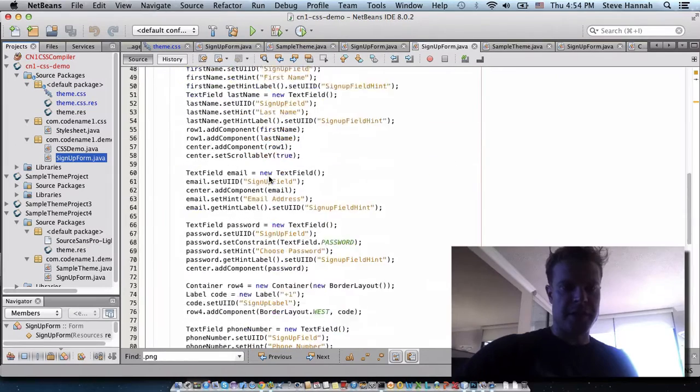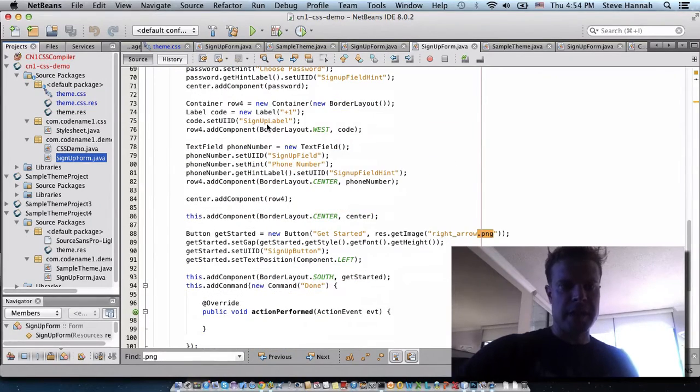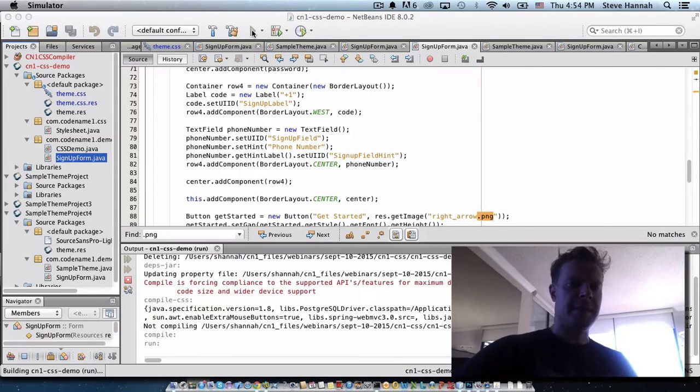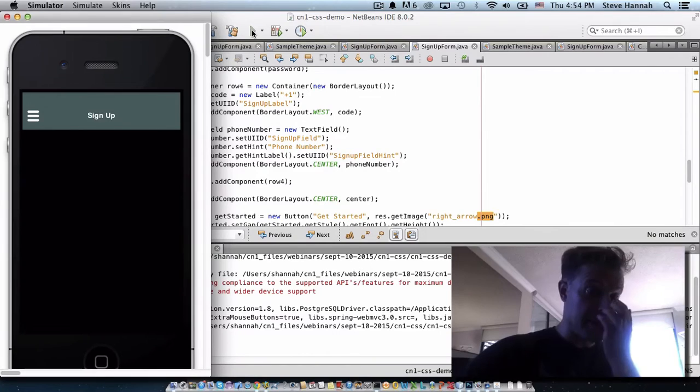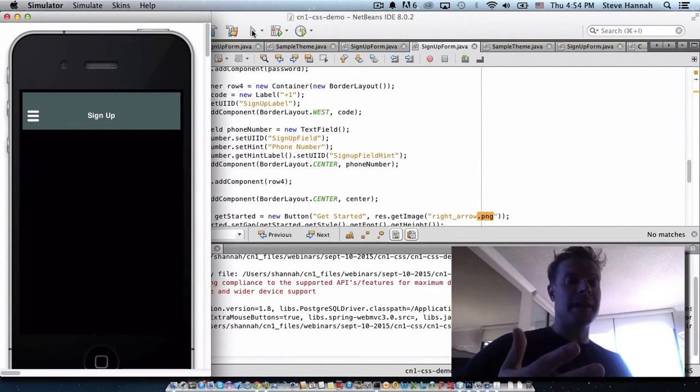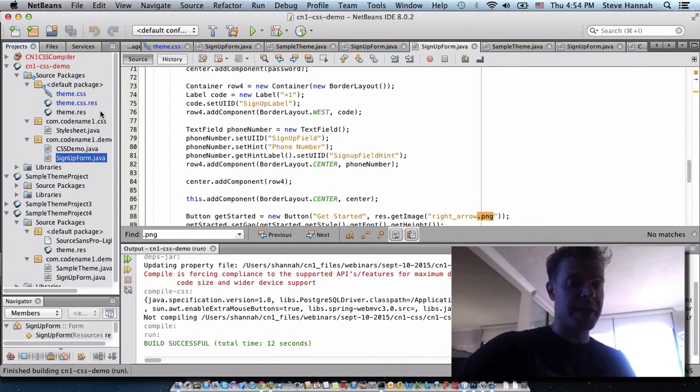Just like we saw in the other project, I've got my UI IDs set up. But the project, because I've removed the theme, has no styles set up. So it's just a blank form because I've got my UI IDs in there, but I've got no styles for those UI IDs. And instead of using the resource editor, let's do some cascading style sheets.